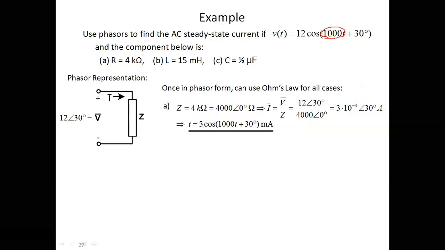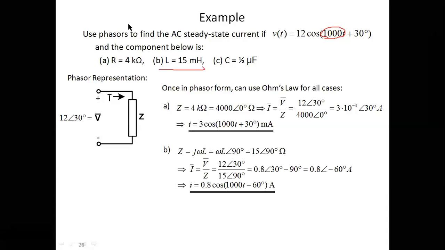We should go ahead and talk about the current for when the component is an inductor of 15 millihenry. You do know that our Z for an inductor will be equal to JWL. And since you know our J is equal to 1 with a phase angle of 90 degrees, we can remove this J here and replace it with this. This is what we would obtain if we do that. So you have WL times 1 with this angle of 90 degrees.